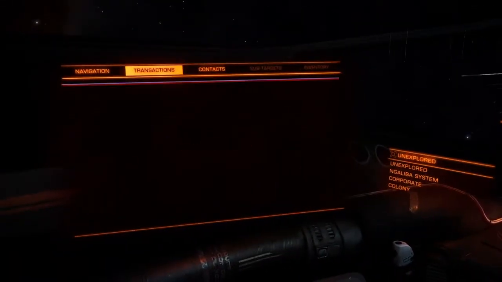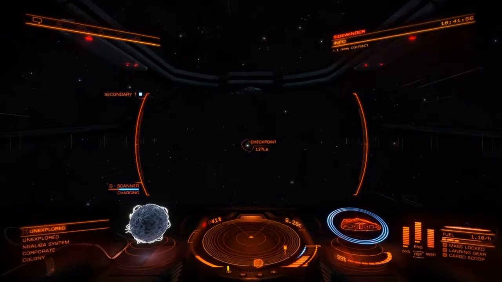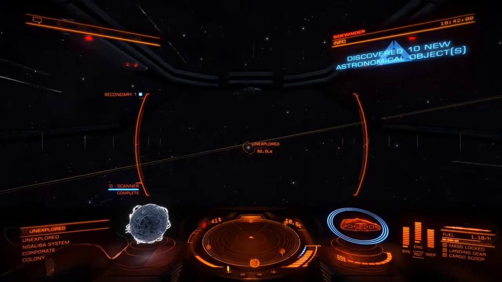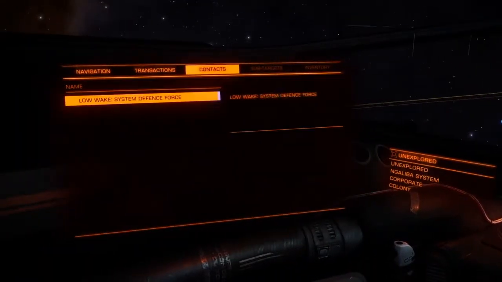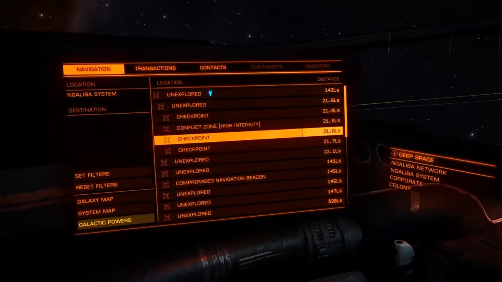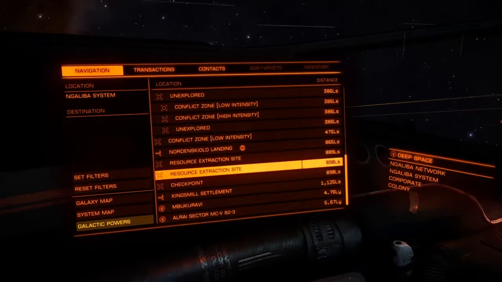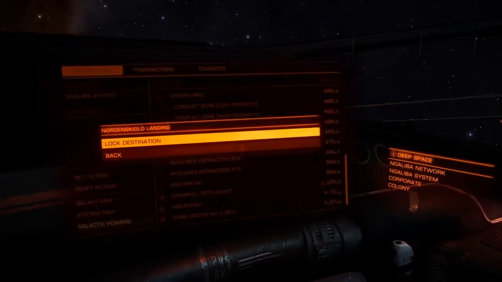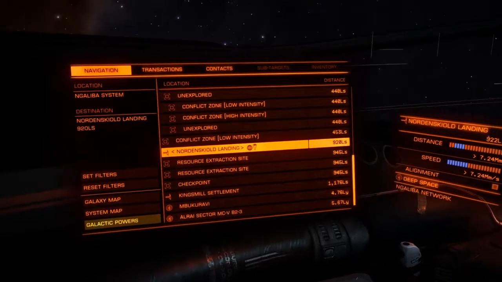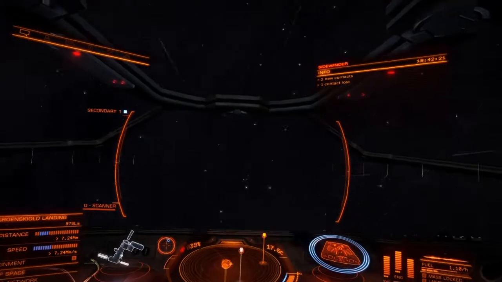Right, let's check up. Nope. I'm not too sure if the scanner actually helps much. 10 new astronomical objects. Defense system. Right, navigation, got a ton of unexplored. But the most important one is the Norskan Cold Landing, which is the way around here.